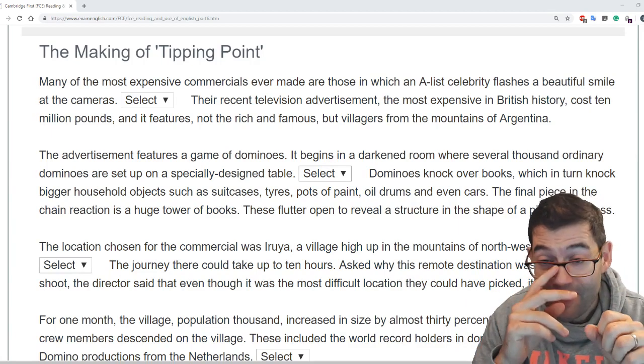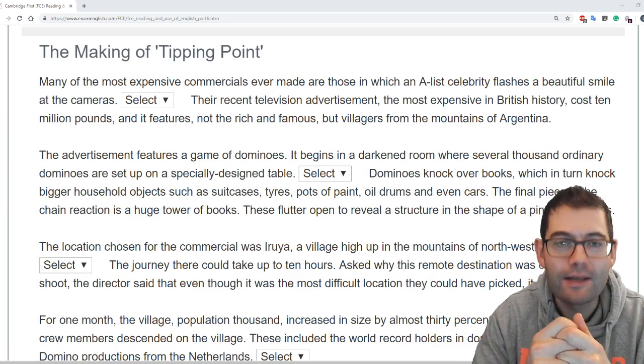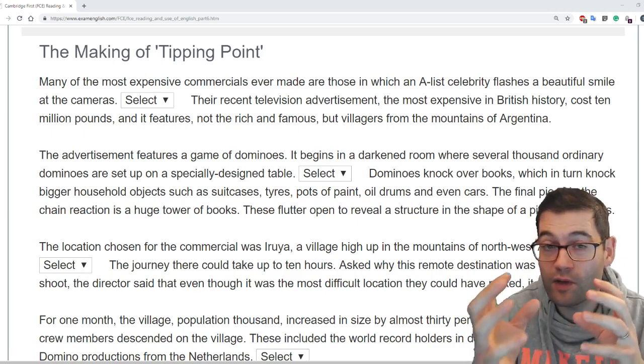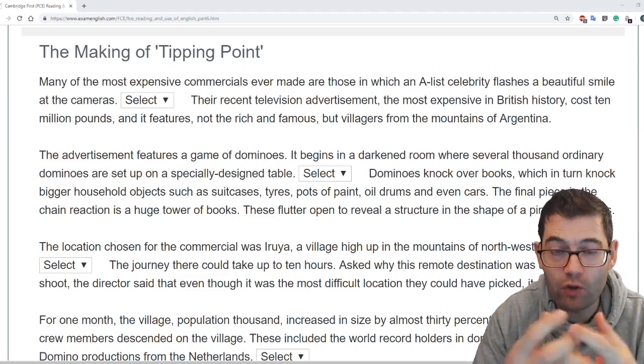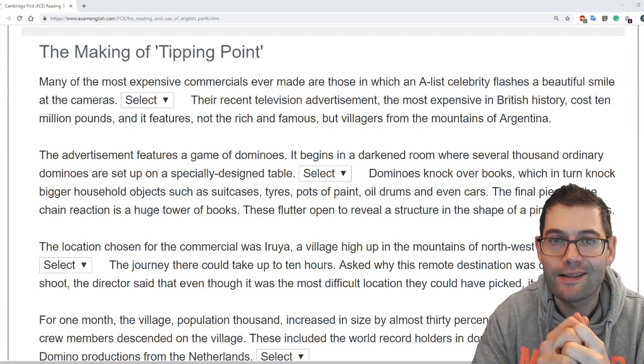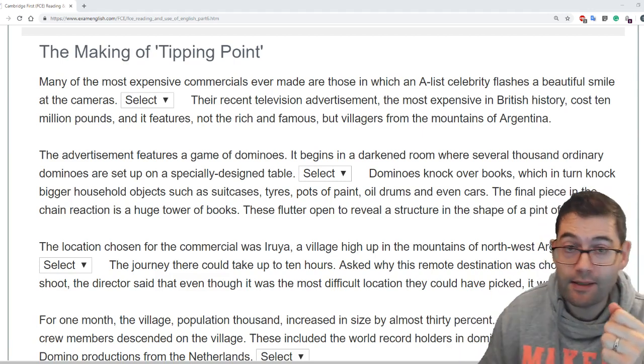And at that point, it would be a good idea to have a look to see if there are any vocabulary links, just because we're looking not only for contextual links, but for vocabulary links as well, to make sure that the answer is the answer. So let's find out what the answers are and why the answers are the answers.